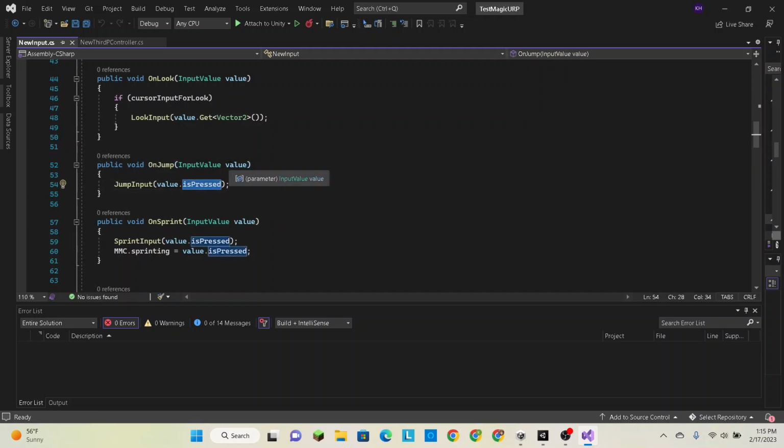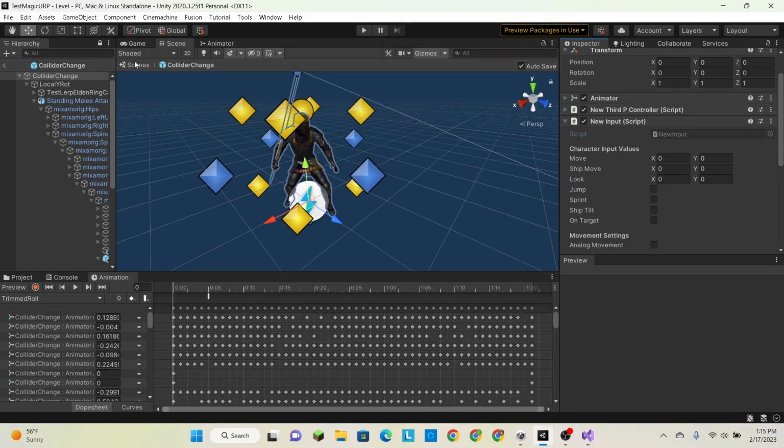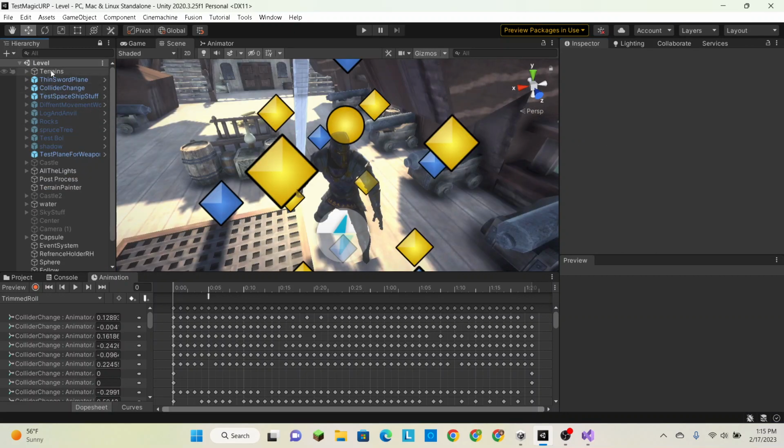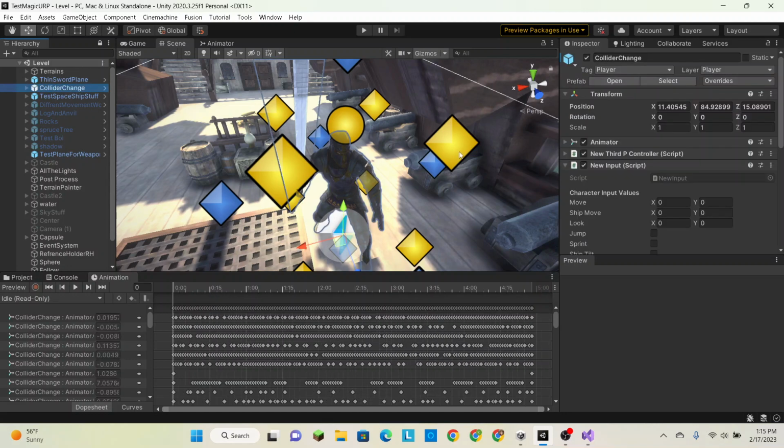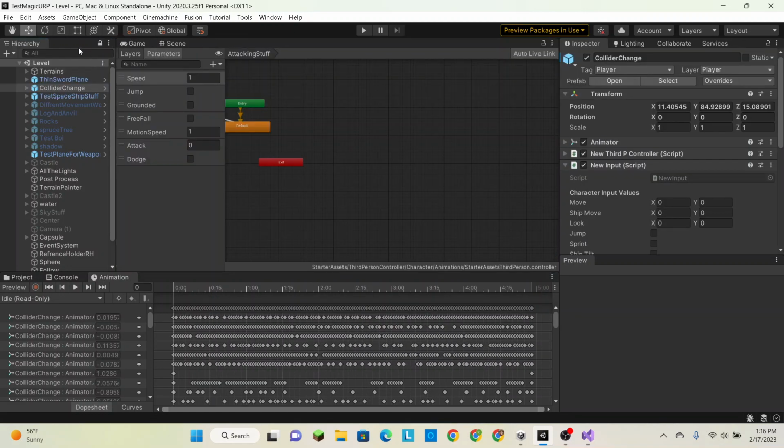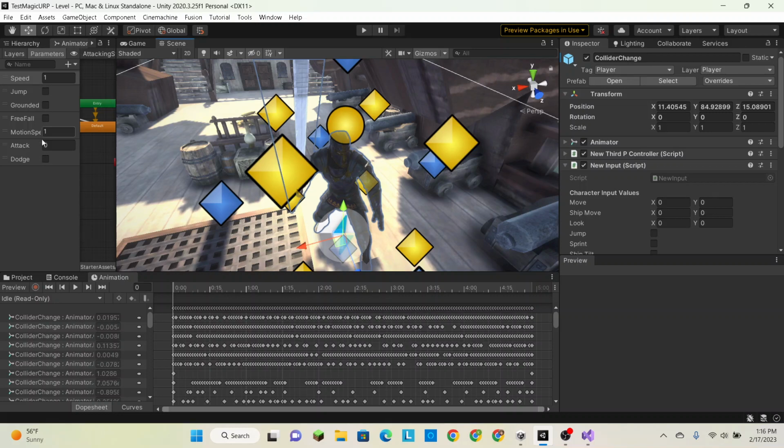Is pressed. Okay, so what we're going to do now is we are going to get out of the prefab, and then we're going to go to our player itself, and we're going to look on the animator on this player. We're going to watch this box right here.